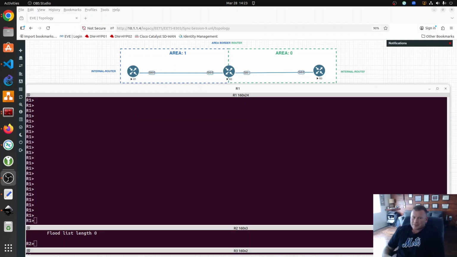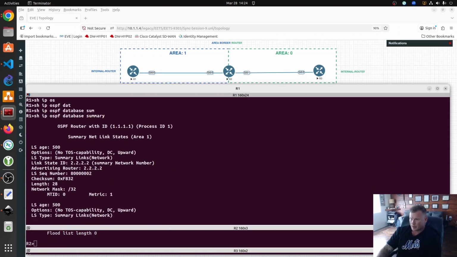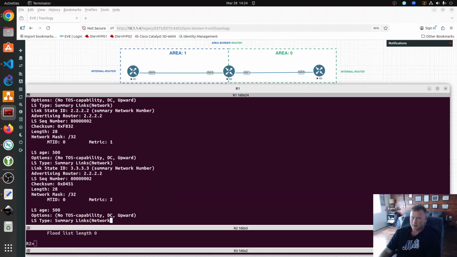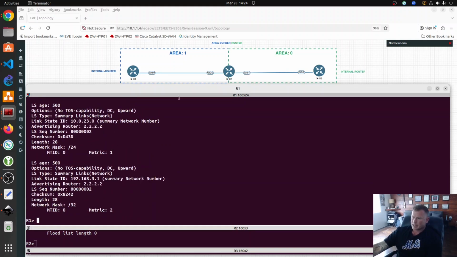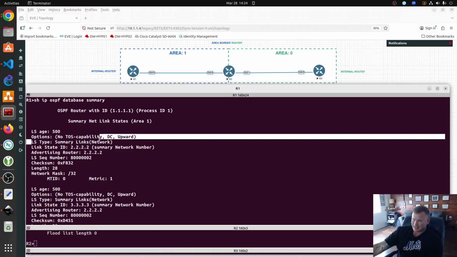Let's go a level deeper and actually look inside of one of these type 3 LSAs. So the command that we'll type is show ip ospf database summary. Okay, this is going to give us a good amount of output, but it gives us a detailed view of every summary LSA in router 1's database. So let's walk through the fields on this first one. Let's look at our LS type.